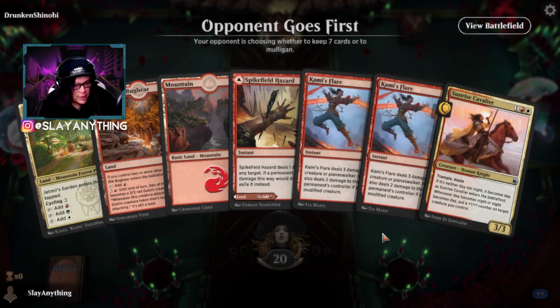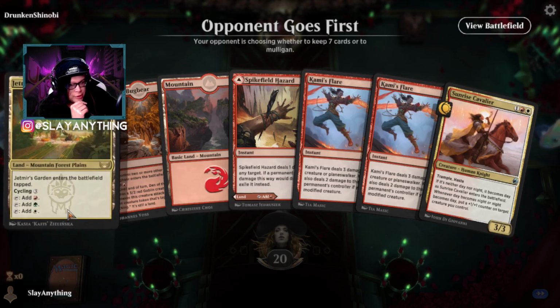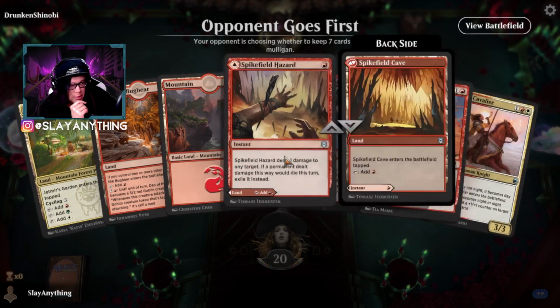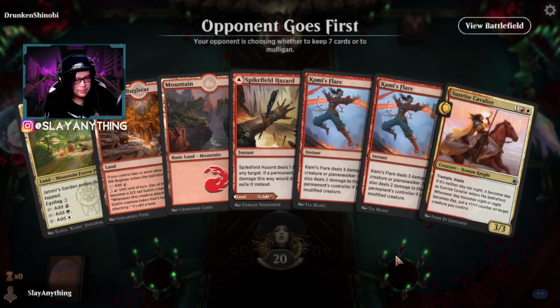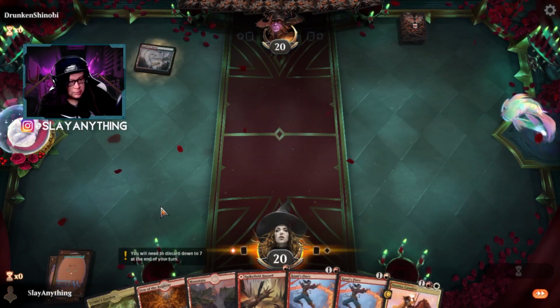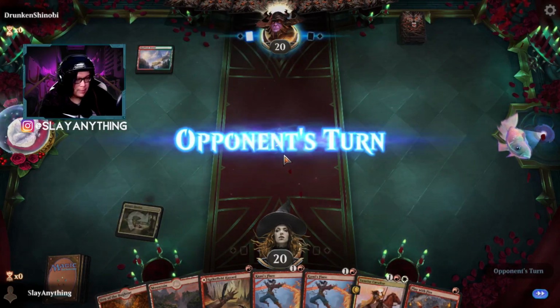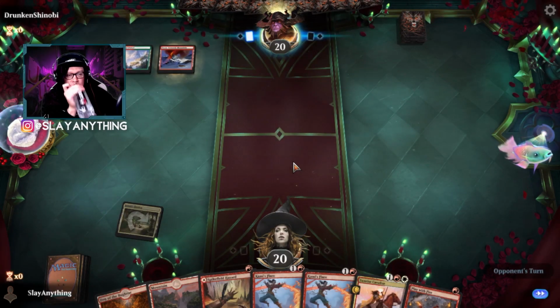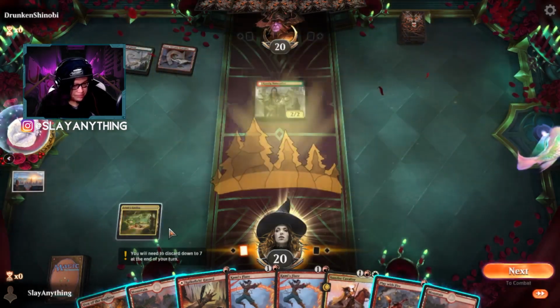Drunken Shinobi. Okay, sure, why not? You can do Jetmir into Den. We have some early removal, and then we can swing in with Sunrise. I think that's a decent curve for us. Opponent is going first. Hate to see it. Pesig Naturalist, huh? Gross.